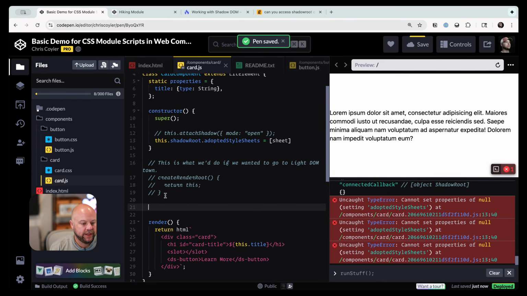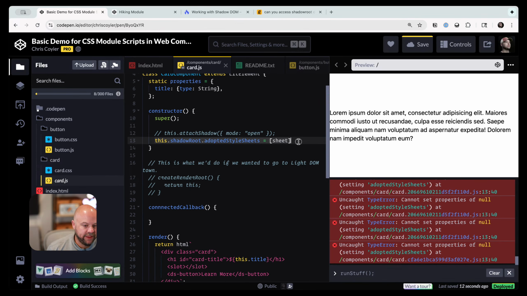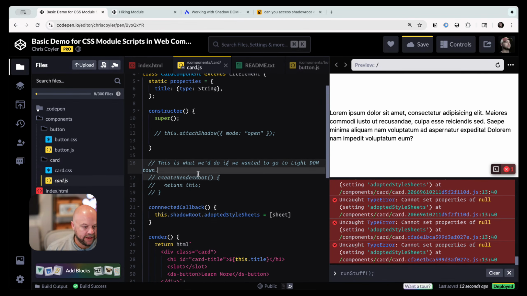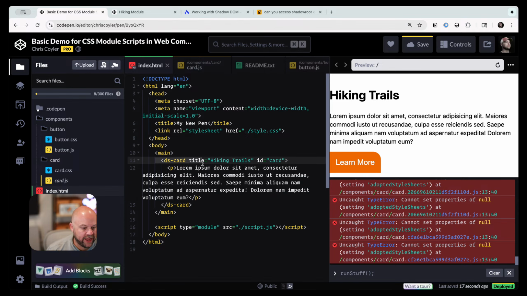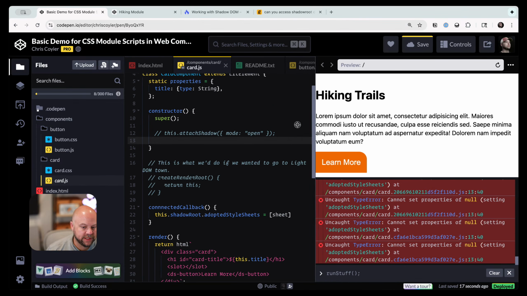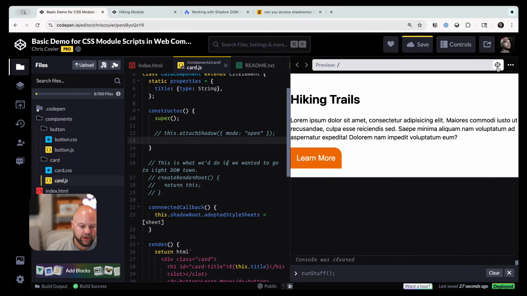So maybe if we did connectedCallback, like we didn't do this, but we did this later. In my mind, connectedCallback is way later than the constructor. connectedCallback doesn't run until HTML finds one of these things, and it runs once per time it finds it. So if we clear this and run it again, what do we got?